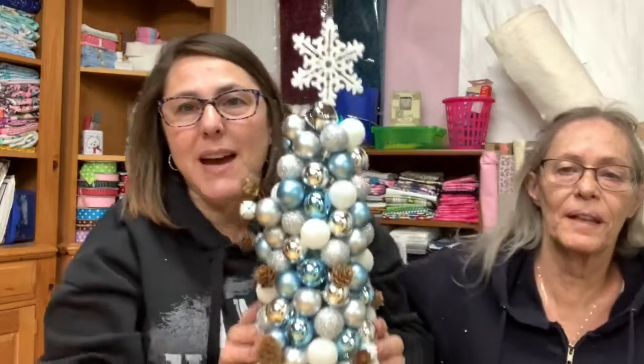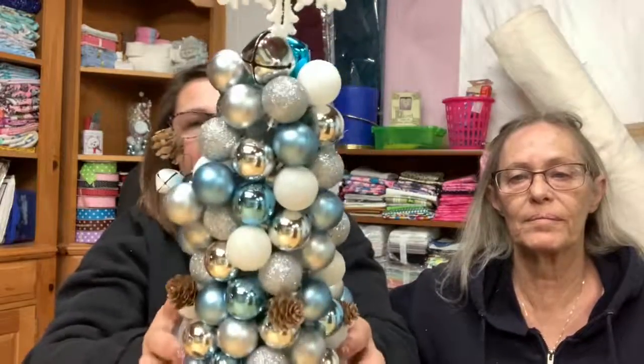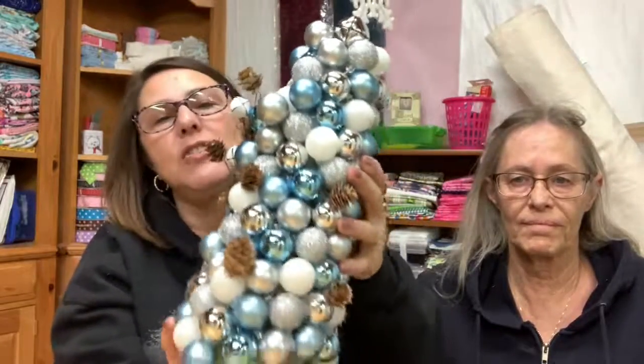But anyway, it's done. And I will show you mine first because my mom's turned out way cuter than mine did. So there's mine. I put the bells at the top because we all know how I like the jingle. It's like sparkle, right? I also have bells along the bottom here. So when you jingle, you can hear my tree. And then I put pine cones on it that have little bells too. So that's mine. And then my mom's turned out absolutely adorable.